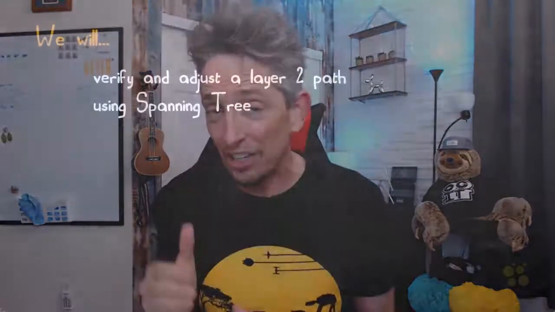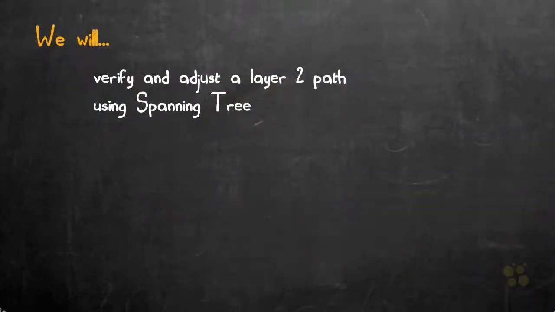So what I'd love to do in this video and lab with you as a review is take a look at determining what is the current layer 2 path that's being used, and can we manipulate spanning tree to tweak it? Those are the questions we're going to answer in this video.